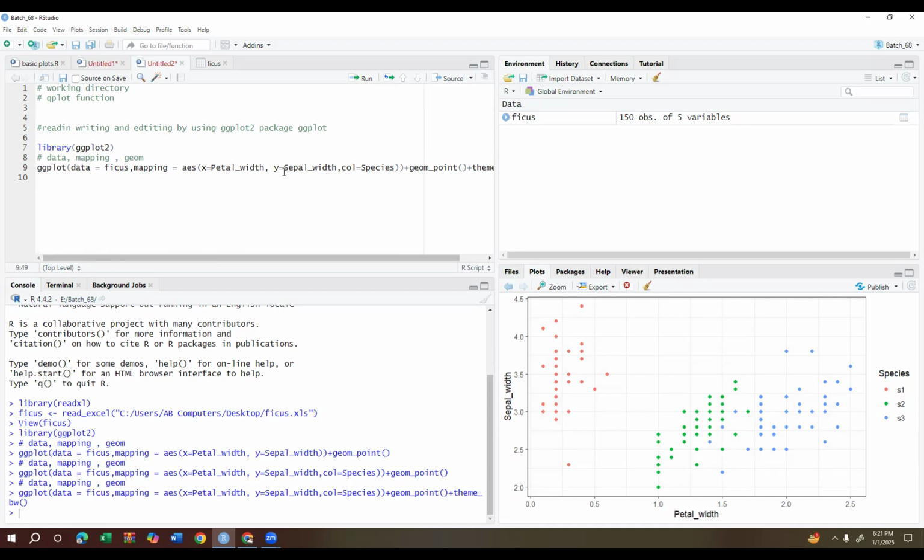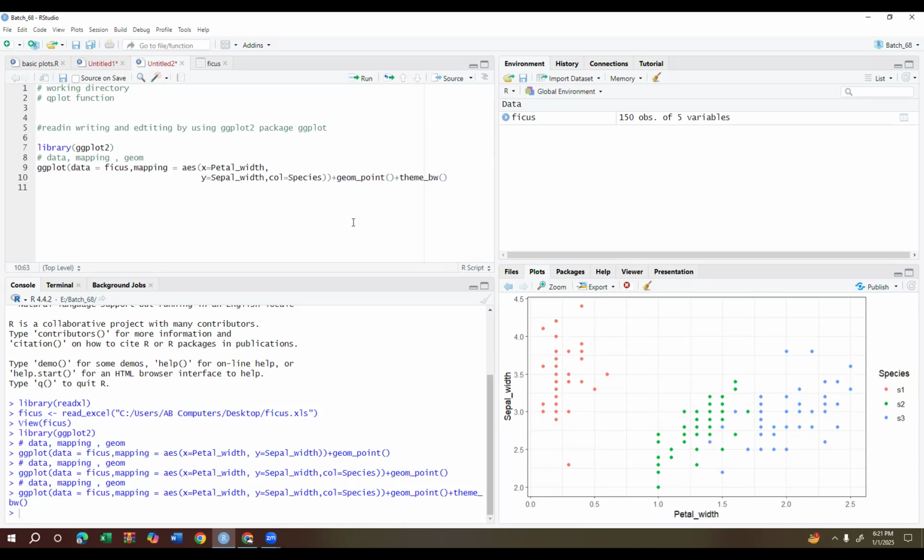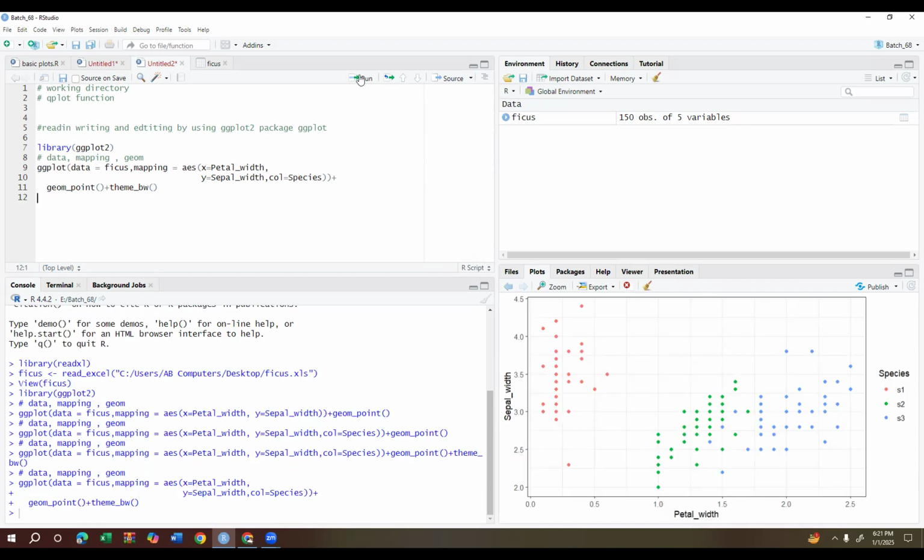When you break after a comma, it will appear at the center of your script, and when you break after a plus sign, it will appear at the start. Now run this line. It is working. Here you can check the bar disappeared, so we don't need to scroll left and scroll right. Your complete code appears here.